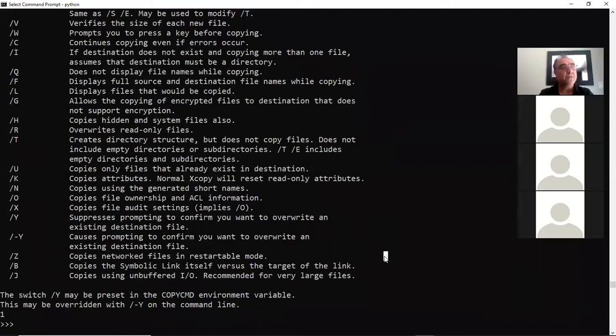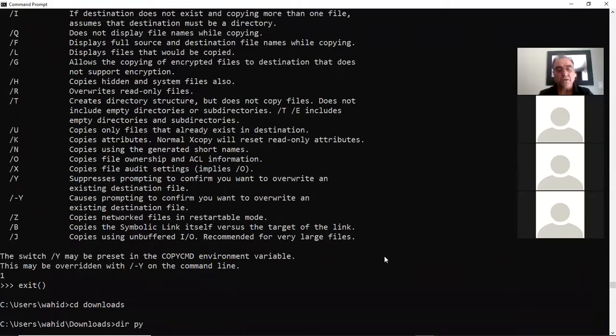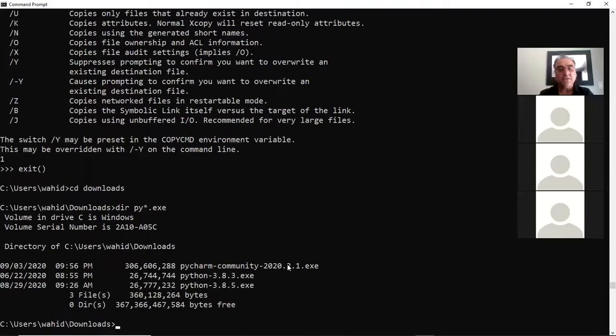When you go to the Python 3.8 website and download 3.8, under Downloads you will see python.exe, which is 3.8.5. Because I previously had 3.8.3, when I download 3.8.5 and run this one, my Python got upgraded.